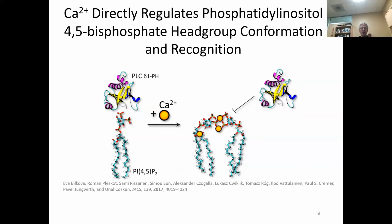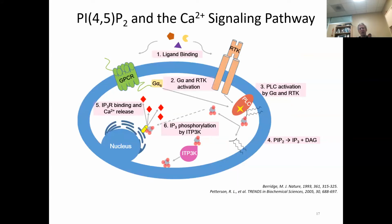So if we go back and look at the molecular cell biology that's involved in this, I showed you this calcium signaling pathway. So these were these first messengers that were causing the signaling, and you had this hydrolysis process. Interestingly, once you start releasing calcium into the cell, that calcium, of course, can start binding to these lipid molecules, and that's one more means, a redundant means of actually switching this process off. So at first you were having this phospholipase C hydrolyzing PI(4,5)P2 to IP3 and DAG, and once the calcium was released, that caused these lipids to bend over towards the membrane, and then it could actually no longer continue this process. So it was working as an off switch in the biological process.